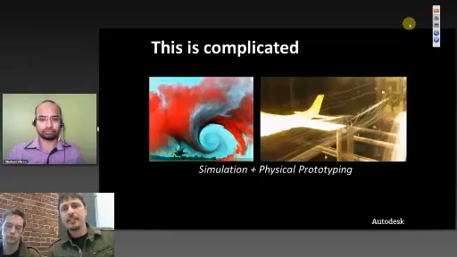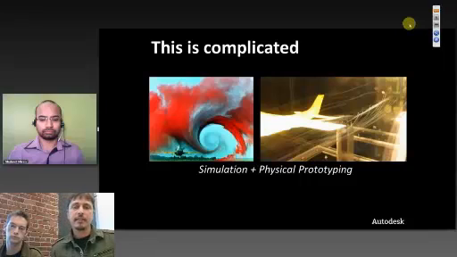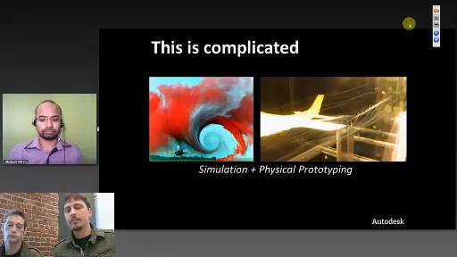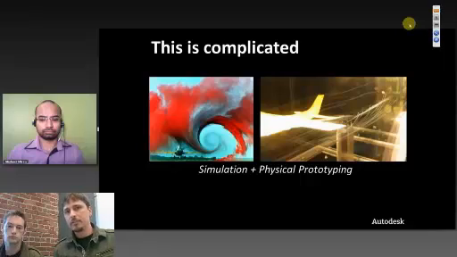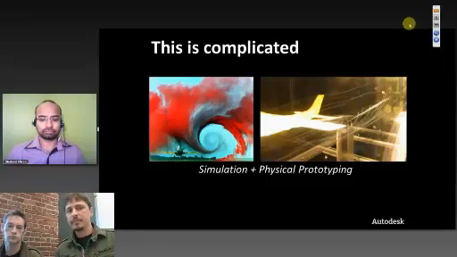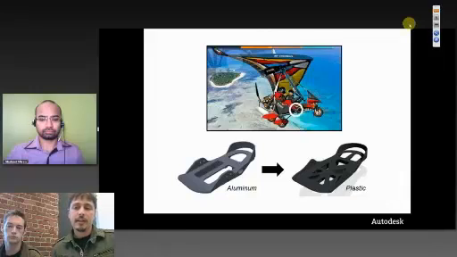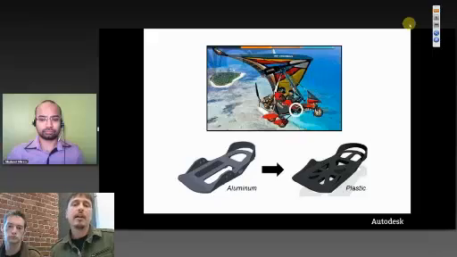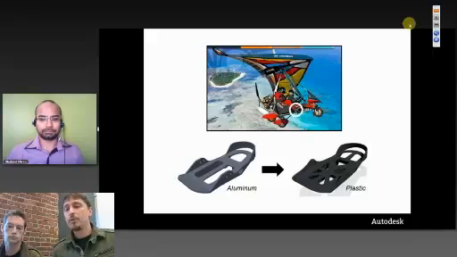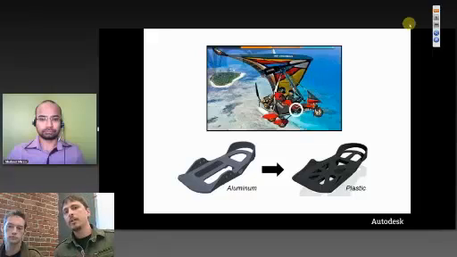It's important to realize that this is complicated stuff, especially with fluids and especially with an application like aeronautics. It's not just the coefficient of drag that you're working to optimize — lift and fluid flow can get very complicated. So it's important to understand what you can optimize in the software and what you need to do physical prototyping on, and often it's a combination of the two. The software can be very helpful with iterative design changes. As a preview, one example you'll see is lightweighting a part — moving from aluminum to plastic for the steering pedal on an ultralight airplane, which required certain design changes to achieve a more lightweight result.